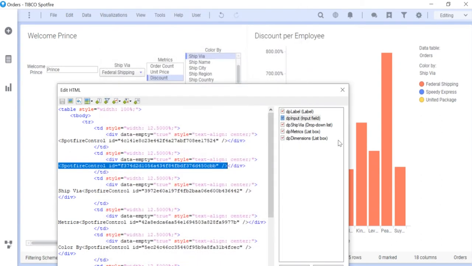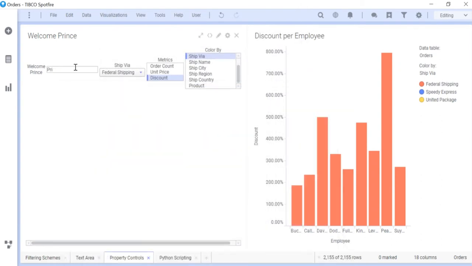Okay, perfect. All right. Now let's say somebody called Mike logs in, it says welcome Mike. So this title also has changed, and the script also has fired, right? As simple as that. If somebody is named Paul, it says welcome Paul. So we have written a simple script that will take input from an input box and will run a script, will put that value into a DP label and will display it over here. So that's one simple script that we have just written and works absolutely fine.